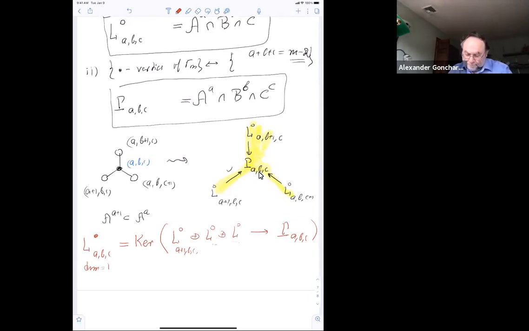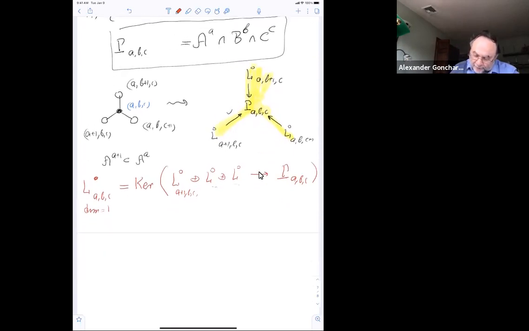But they also come with natural maps to each other, because if I take this middle line which sits over the black vertex, it naturally maps to the lines which sit over the white vertices, just by construction, because this line sits as a subspace here, and therefore it projects onto each of these factors, summands. That's it. So the construction is finished. We got a local system because we have lines at vertices and maps between them, which are isomorphisms. Are there any questions about this?